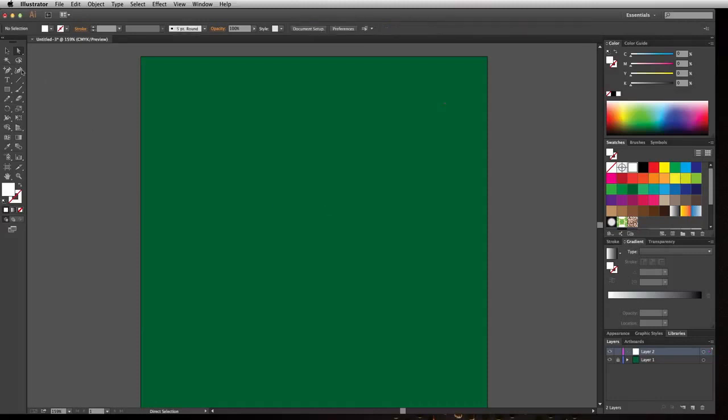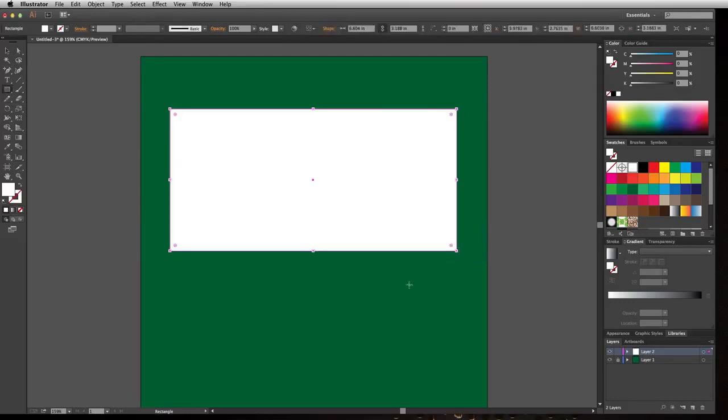So for instance, let's say I wanted to grab this rectangle tool and kind of draw one out on the stage, and let's say I wanted to create a baseball diamond. Well, this is where I can grab my direct selection tool and notice that there's not an anchor point here that I can pull down. So again, I'll grab the add anchor point and I'll line that up. And now I can switch back to the direct selection tool.